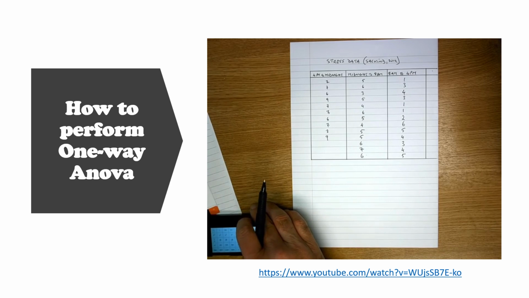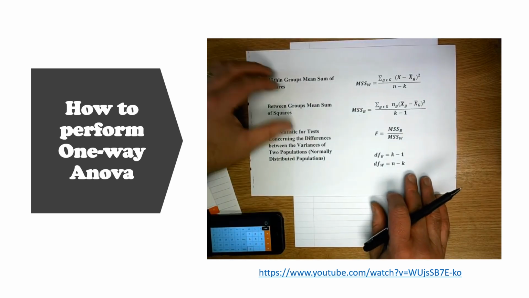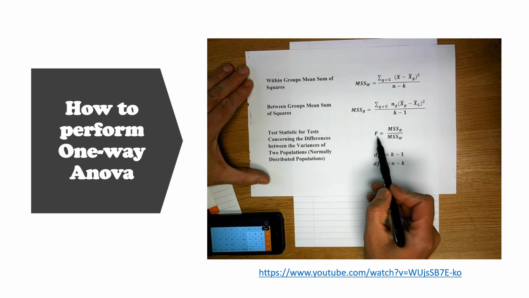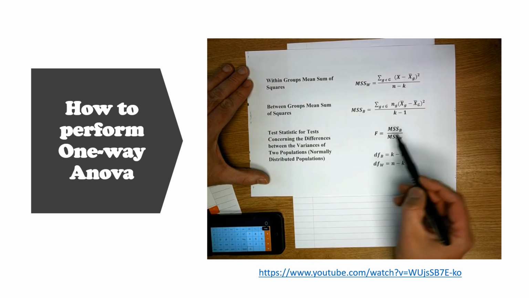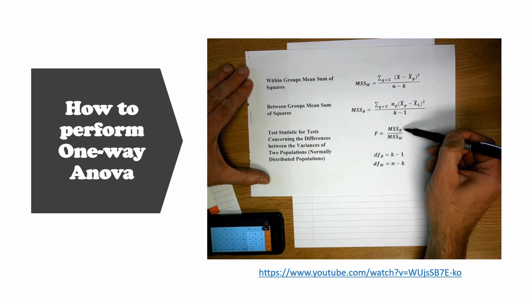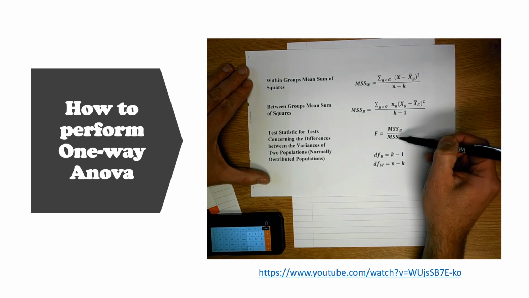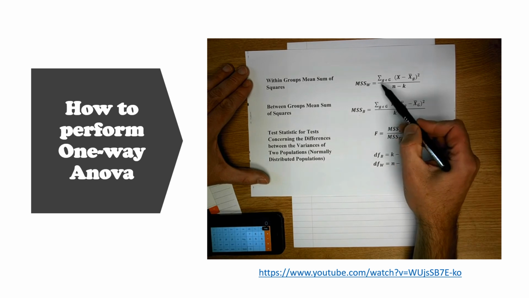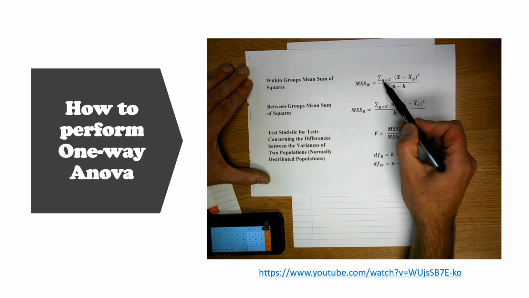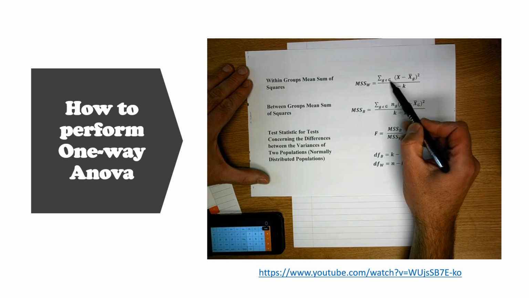The method I'm going to use here is based on the following formulas. We need to calculate our F statistic, that's our test statistic, made up of the mean sum of squares between the groups, so we've got three groups in our example here, divided by the mean sum of squares within the groups. So in an ANOVA, of course, we have to take into account the variance between and within the groups. The formula for calculating the MSSW is up here at the top, and this tells us that we need to add up the sum of all the small values, G, all the values within the groups, for each number of groups, that's capital G.